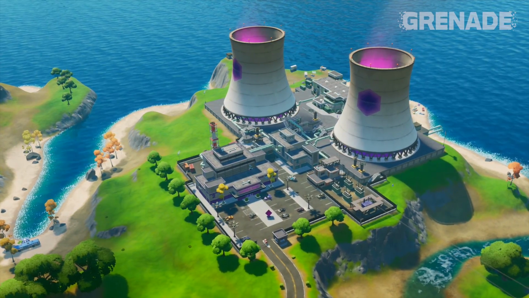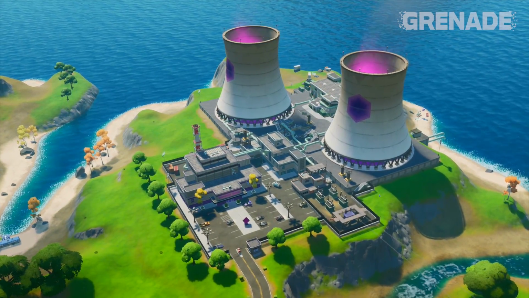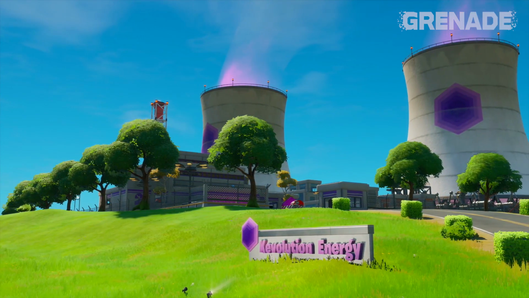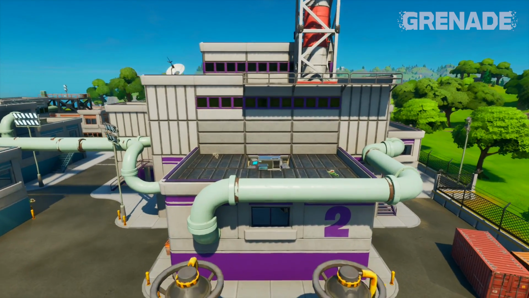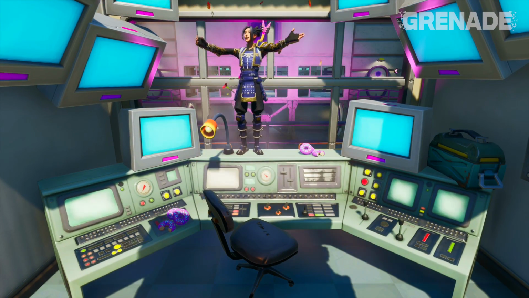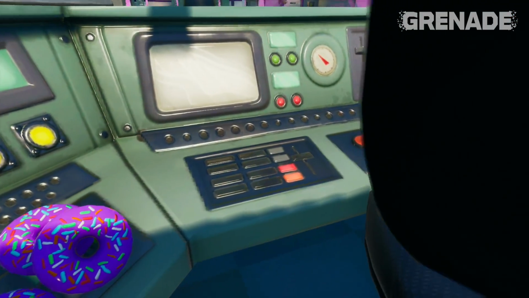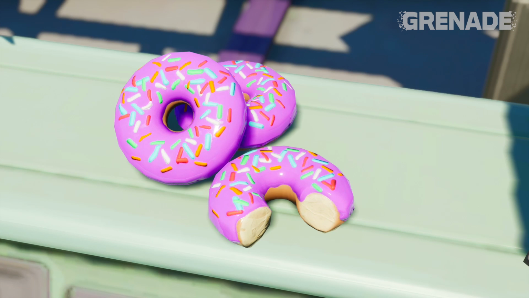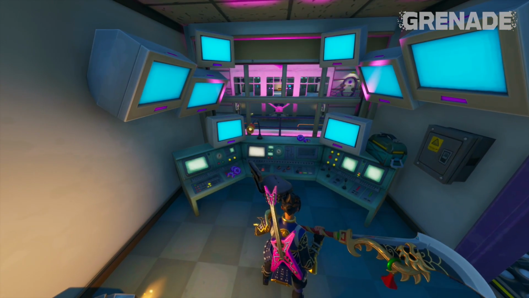Where do we start on an island this big? How about keeping up with Kevin? In this new world, Kevin is now biofuel for the island's power supply, and at the power plant itself, take time to look around and you'll find this. A desk with donuts strewn everywhere. I'm sure you've already guessed it. This is indeed a nod to The Simpsons and Homer's workplace at the nuclear power plant, and of course, his well-known love of glazed donuts.